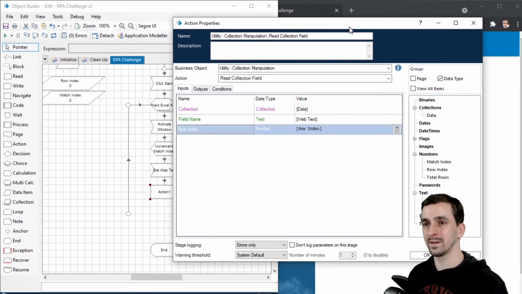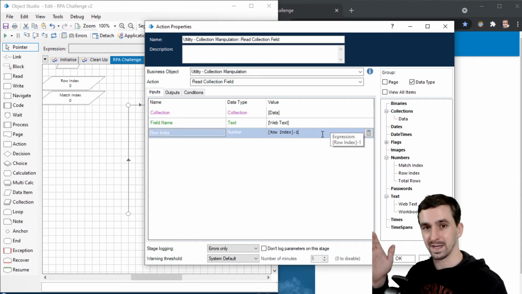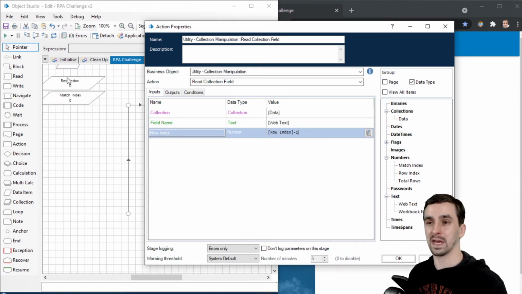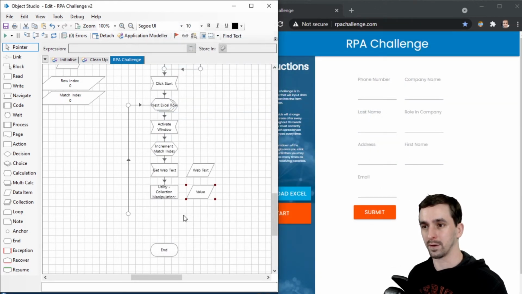And then in this case, because we will have already incremented to 1, I'm going to do a -1 on this. Might be slightly confusing. You don't have to do it like this, but I choose to because what I want is row index to not be 0 index based. It's confusing to me. I want it to match what my mind says is the first row. So effectively, I incremented the row index to 1, and then I'm going to subtract 1 so that it actually gets the 0 row. I hope that's not super confusing, but that's how I'm doing it. And then let's put the value from the Excel row for that field into value.